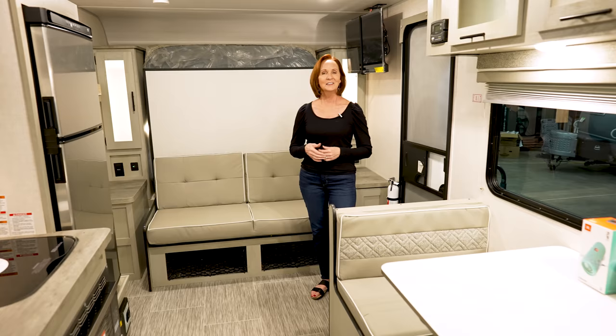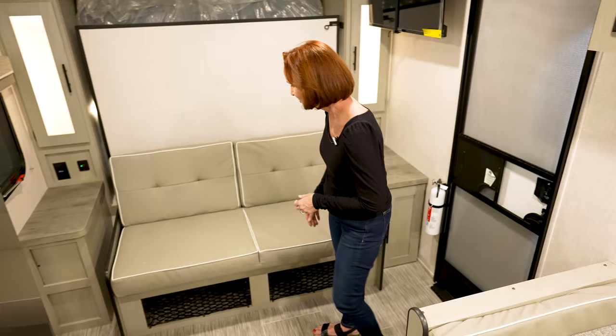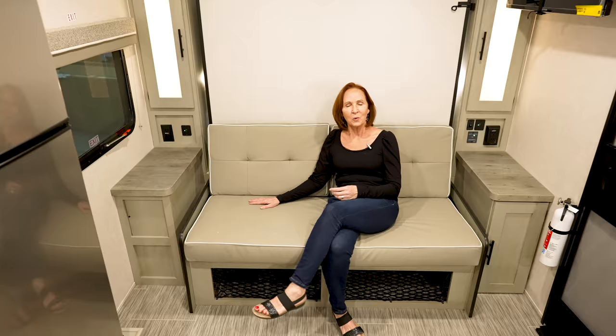Let's get started right here on the murphy bed. The most important thing about a murphy bed is how comfortable is the sofa. This one — while it isn't the cushiest one I've ever sat on — is really nicely done and it will fit someone who's much taller than I am, with a wide base and a tall back. So don't hesitate to use this for grandkids, maybe even napping. Great to have tables on both sides.